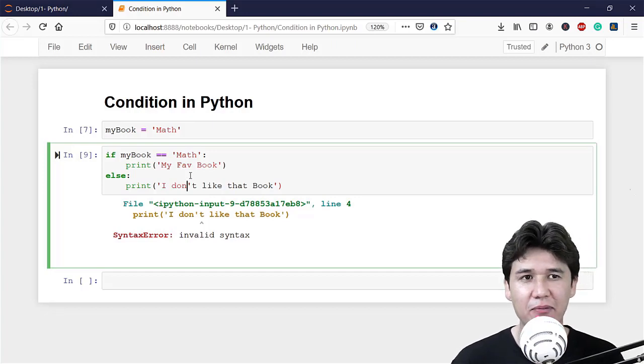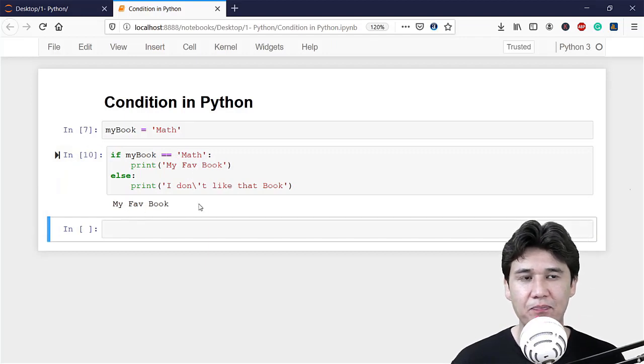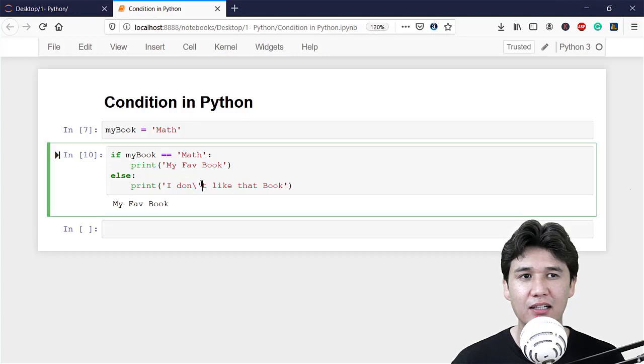Now I'm going to use the backslash sign, then run the program, and you will see that it is now terminated. We are telling the program that the quotation mark is not a part of the program but a part of the sentence, so it avoids it.